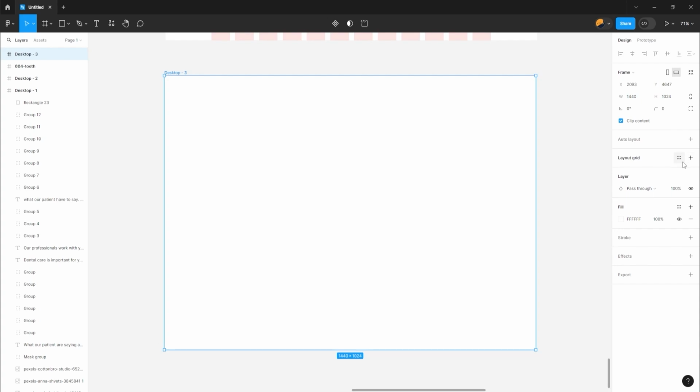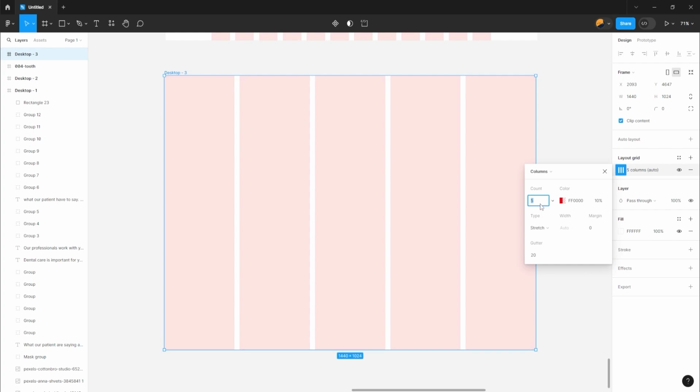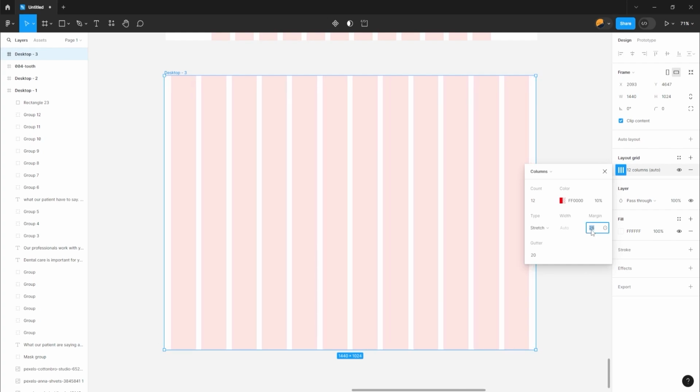So for this we will click on this plus icon which is adjoining to grid layout and click on this grid icon to change the grid into column, and now change it to column from the drop down box. And now we will divide this frame into 12 columns. Now we add margin to the frame, and now we add the hero image.